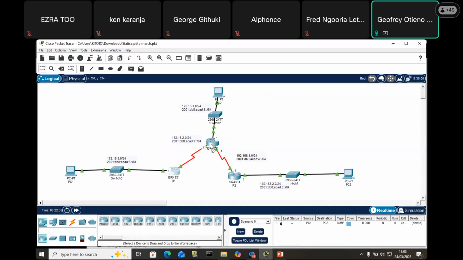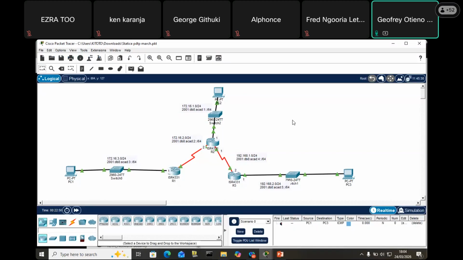Then now R2, how many networks are there on R2? Are you able to see? Yes, let's remind ourselves, last time we talked about them when we were doing this diagram. How many networks are directly attached on R2?